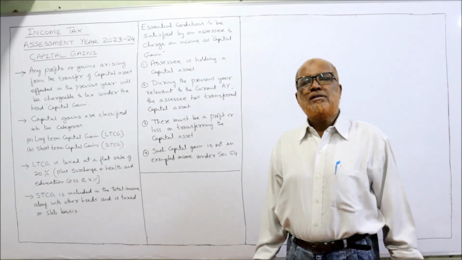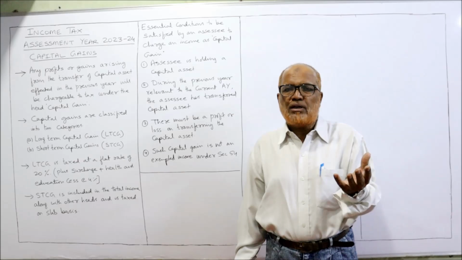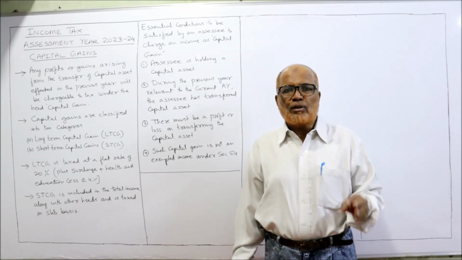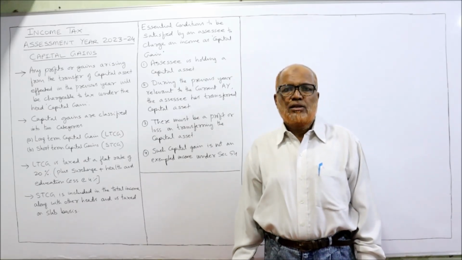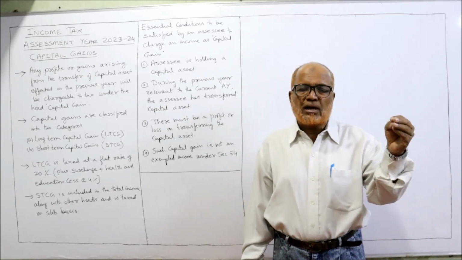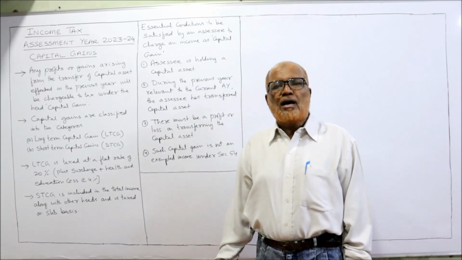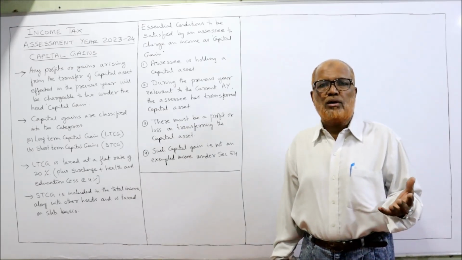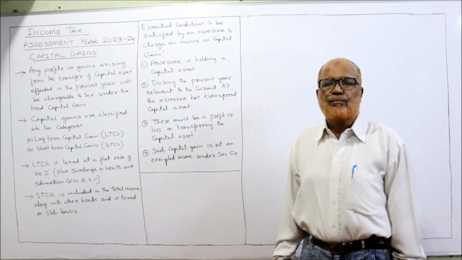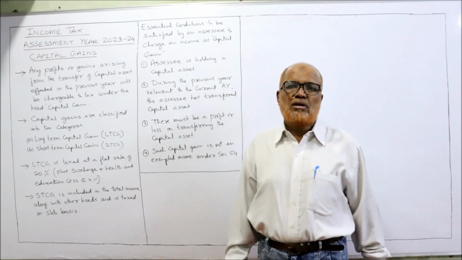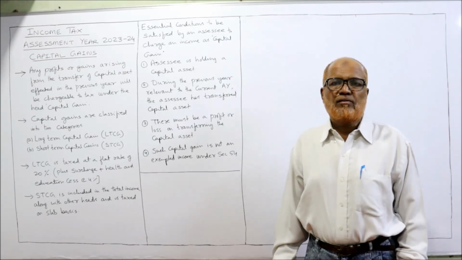A simple example I'll give you. A person is having a house property. Actually it's a capital asset because when he purchased the house property, he purchased it not for sale, but for using as his own residential house or letting it out on rent. So if the house property is sold during the current previous year and a gain arises on the sale, it is called capital gain. Another example, if a person purchased gold some 10 or 20 years back, and during the current previous year the assessee has sold the gold and earned some profit, then profit on sale of gold is a capital gain. So these are two examples of capital gain.